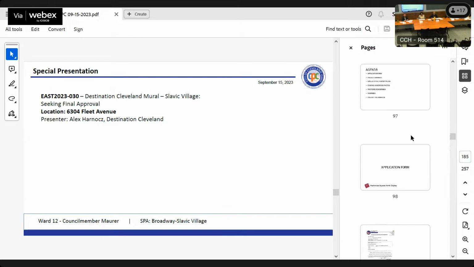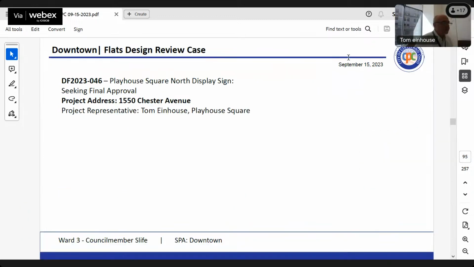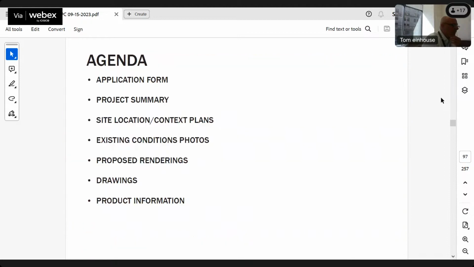Okay. I see that we're getting signed and laid out here. So this is a display that we want to add to the North Campus. We are no longer referring to that as the back entrance to Playhouse Square, but the North Campus.